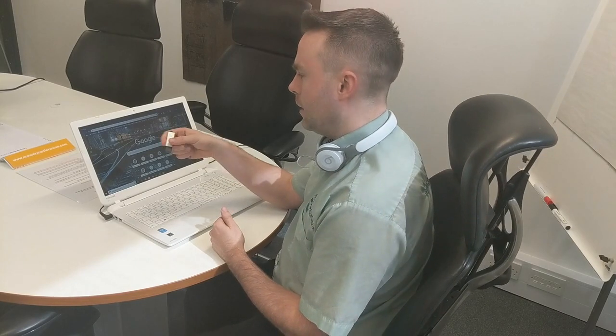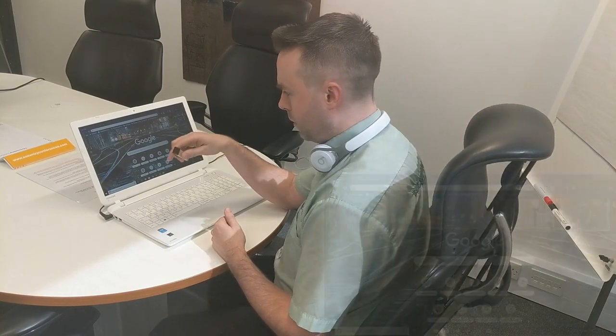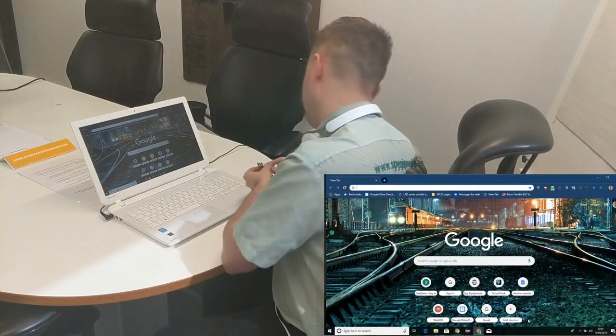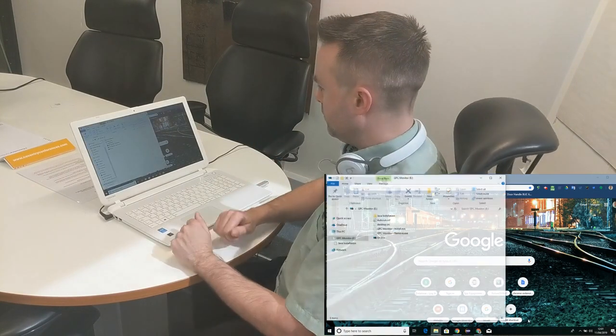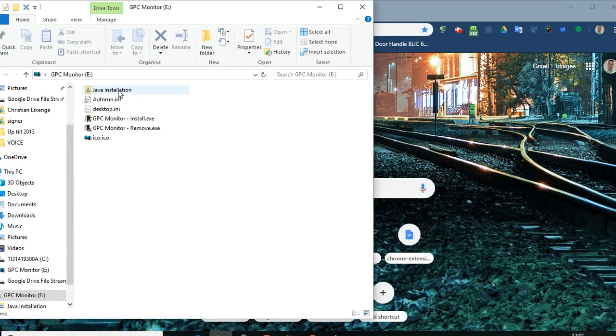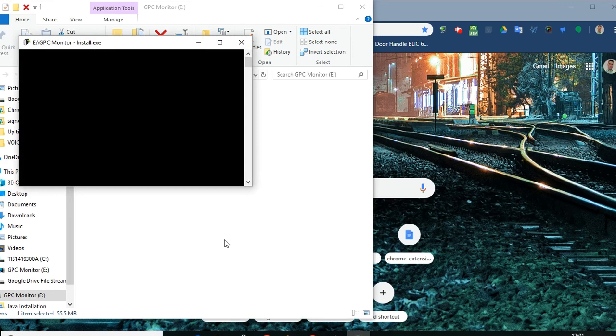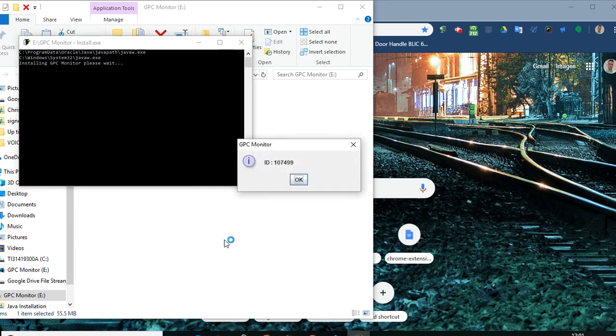Once you've ordered the software, you'll either receive it as a downloadable link, or if you paid a bit extra, you'll get a USB stick. If you've got the USB stick, then just simply plug it into the USB port, and it will pop up with some files. Now, the one you need is the install execute file. All you need to do is double click. Depending on how fast your PC is will depend on how fast it will install. Click yes. Now, if you've got Java installed on your computer already, it'll install as fast as this does. If you haven't, you won't need to do anything extra. It'll just take a little bit longer, about 60 seconds normally.